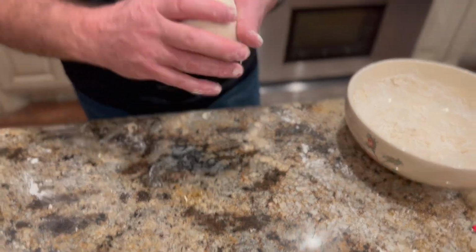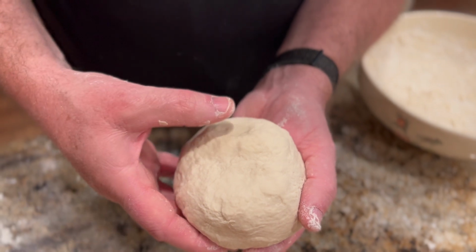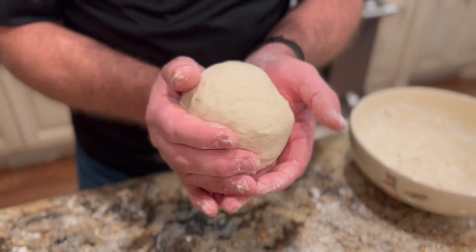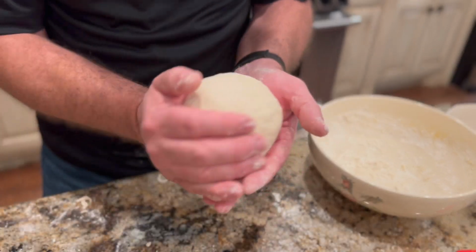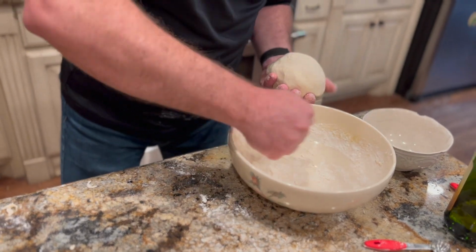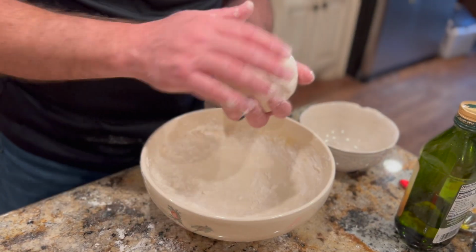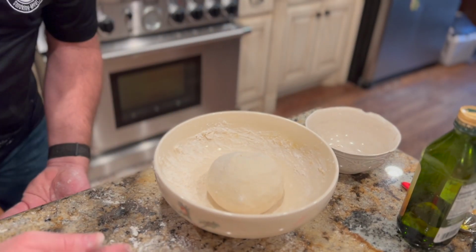All right, let's check the elastic feel of it. See how it's kind of springing back when I press on it? That's pretty good. So what I'm going to do now is form this into a ball. And I'm just going to put it back into that bowl it came out of. I'm going to get some of this extra stuff out. I'm going to roll it around in that, and that uses up some of that extra flour to lightly dust it.